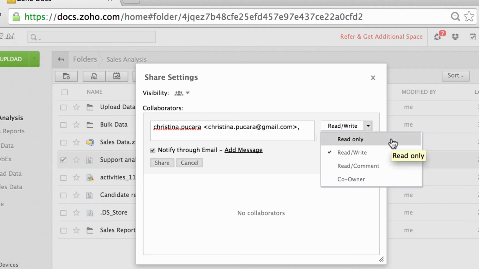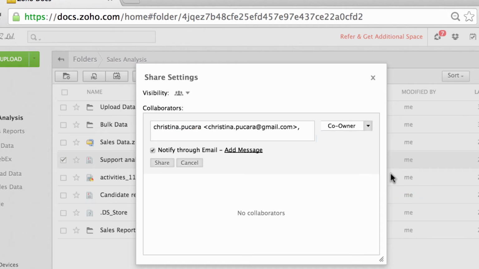The read-only permission will allow the collaborators to only view the file. Read and write will give them view and edit permissions, and co-owner will make them co-owners of this file, which will allow them to share the contents of this folder with other users from their account.